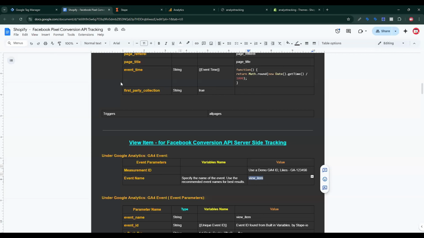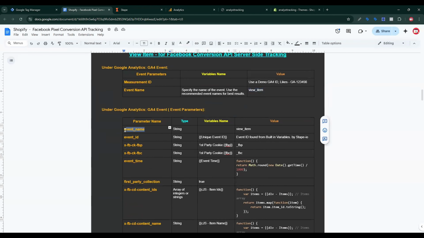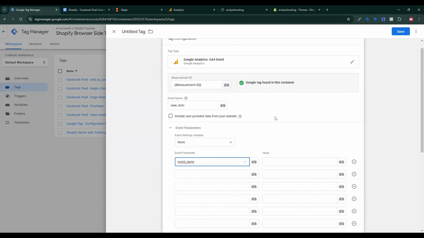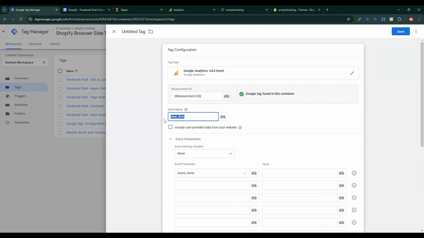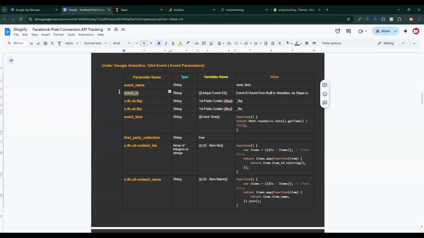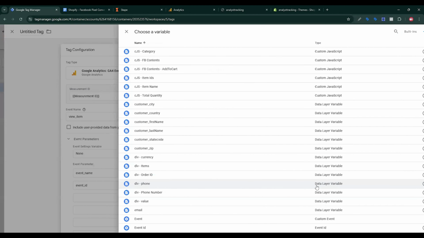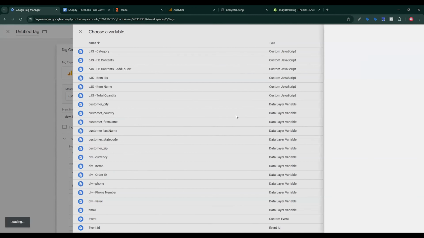I already created some extra event parameters. So firstly I need event name. Event name is view underscore item. Another one is event ID.